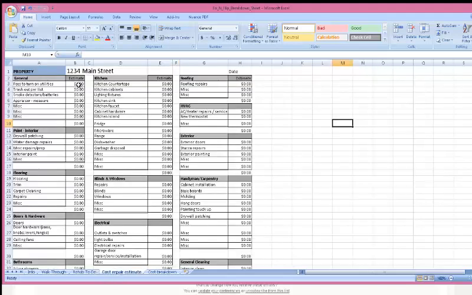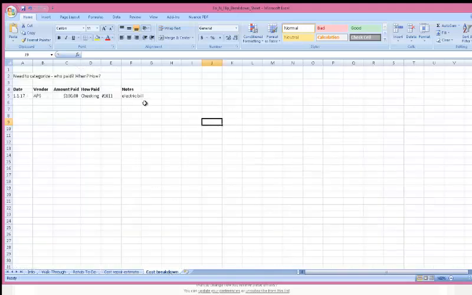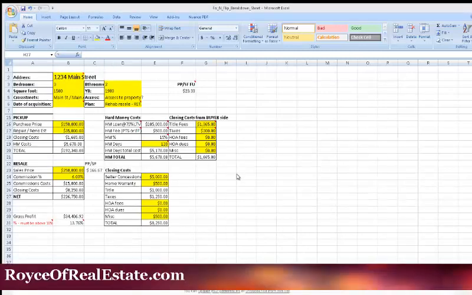With your cost repair estimate, this will take some due diligence to guesstimate or estimate what your costs are going to be. And then your cost breakdown is just an area for you to plug in all of the numbers that you've been spending. And I encourage you to do this if you're new on a daily basis or at least on a weekly basis to make sure that you're staying in budget. So there it is, guys, the quick and dirty of this fix and flip breakdown sheet.